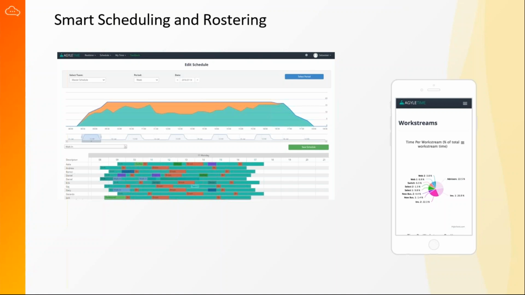And these rosters are generated automatically. So we know what staffing level we need, and then we press a button and it creates the rosters for the staff. And the agents can then look at their rosters and all of that stuff by logging into Agile Time on their phones.